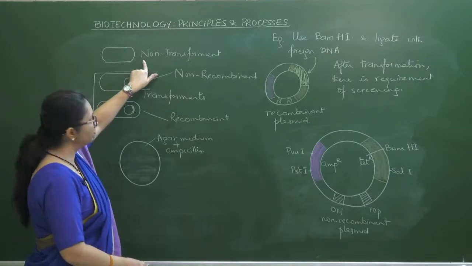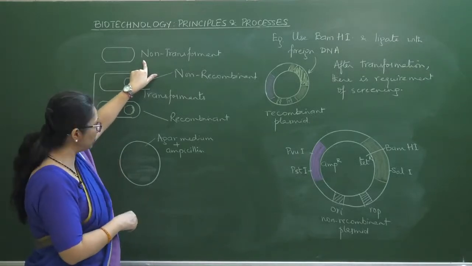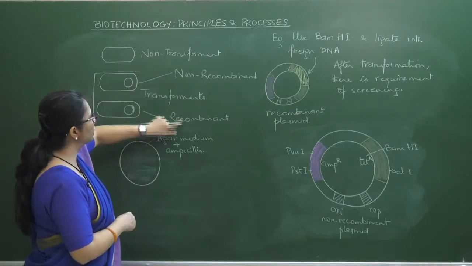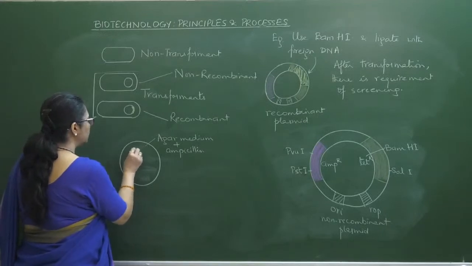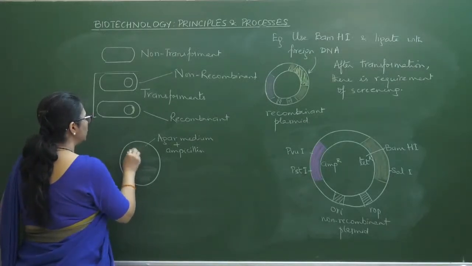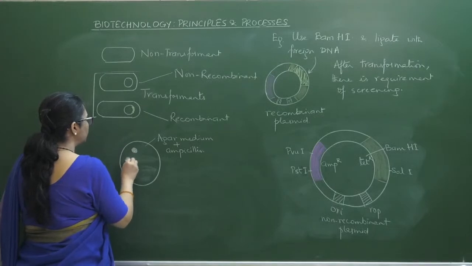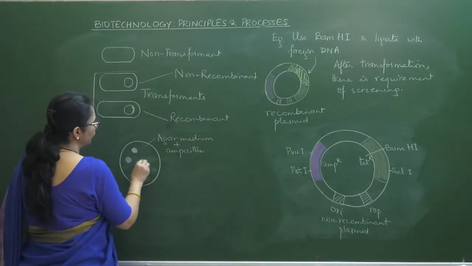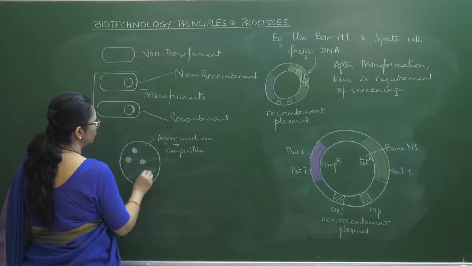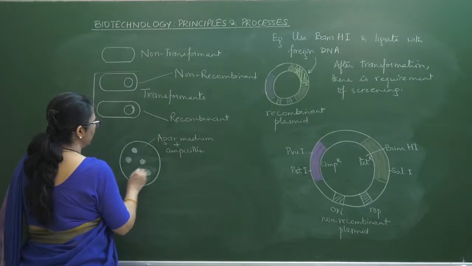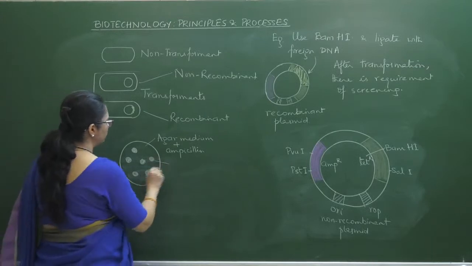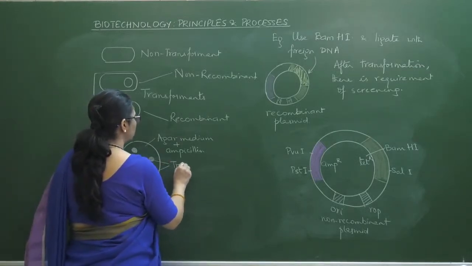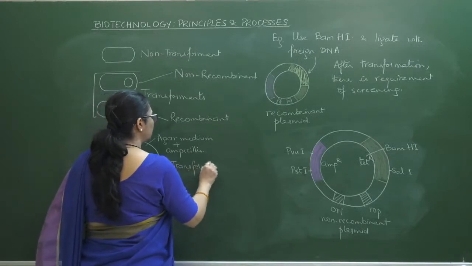Okay. So now on this plate, who will be able to grow? These cannot grow because they don't have the antibiotic resistance gene, ampicillin resistance gene. But both of these will grow because both of them have antibiotic resistance. Okay, so that means we get colonies here. We'll have to incubate. We transfer the bacteria and then we incubate it. And then after that, we get a plate on which we have these colonies. So these are transformant colonies.